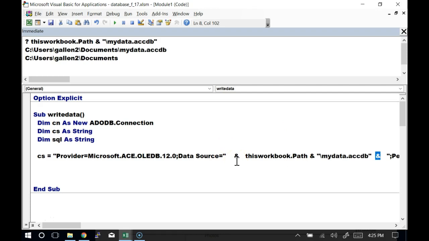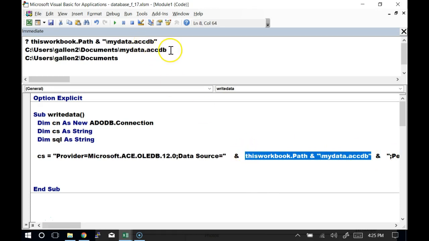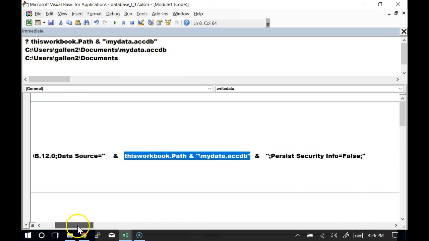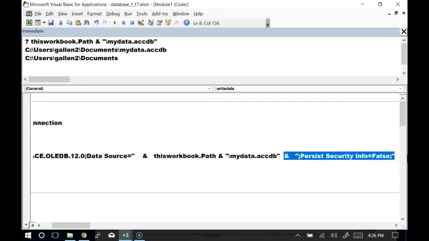Did you need that last set of quotes and everything? This right here? Yeah. Well, okay, this expression right here evaluates to this string. And so, yeah, I've got other stuff that's part of my connection. The truth is, I can get by without this whole parameter. I can get rid of this whole parameter. I'm not sure if it needs a terminating semicolon in the connection string or not. So I think technically I could probably get rid of that. It'd probably work okay, but I'm just going to leave that in.